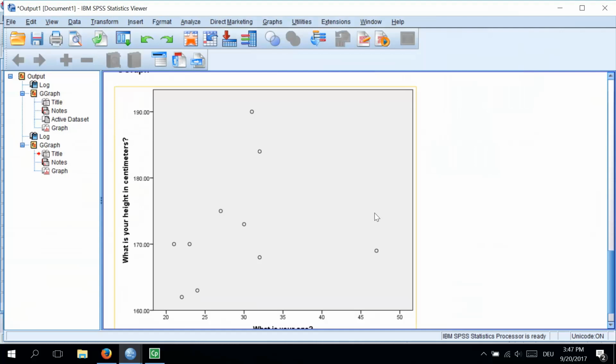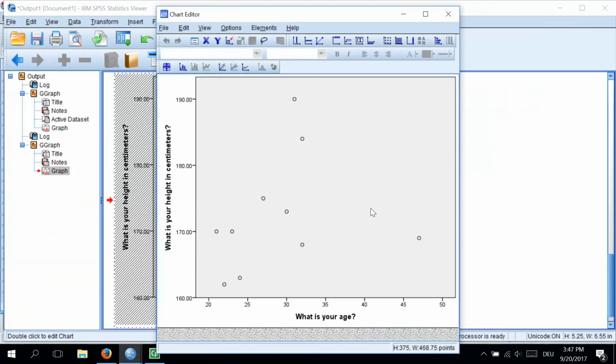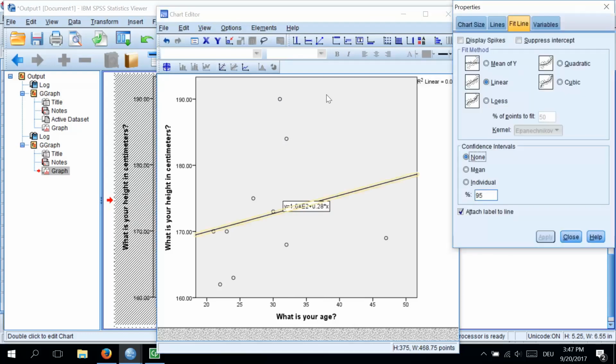All graphs in SPSS can be edited by double-clicking on them in the SPSS viewer, to open them in the SPSS chart editor, which you can see here right now. I will give you more details on editing graphs in a second, but for now just click on this button, Add Fit Line at Total, in the chart editor to open the Properties box.